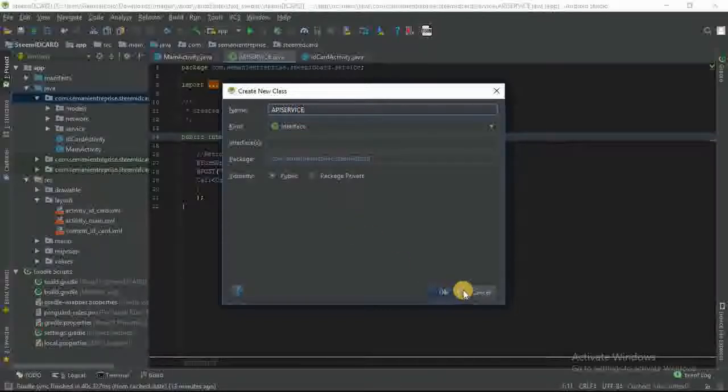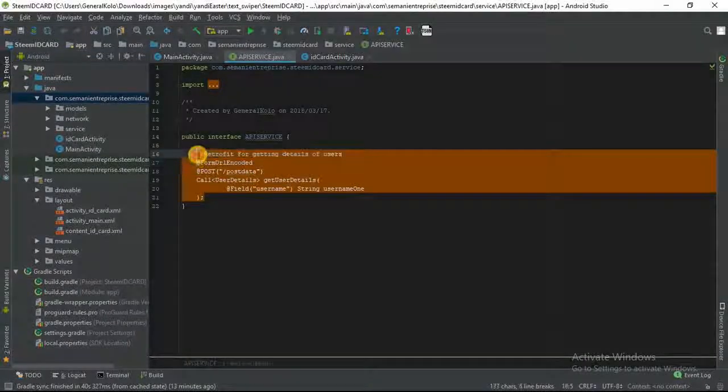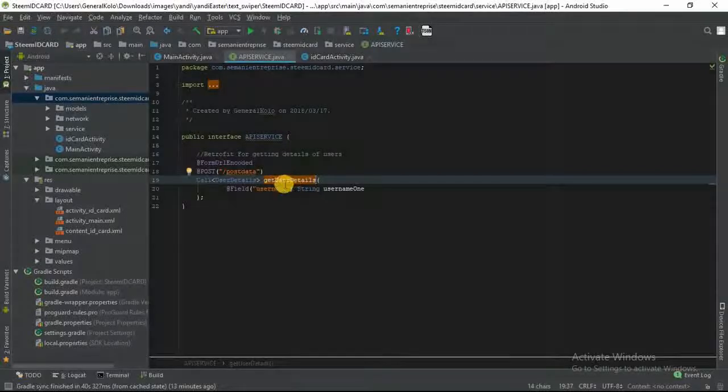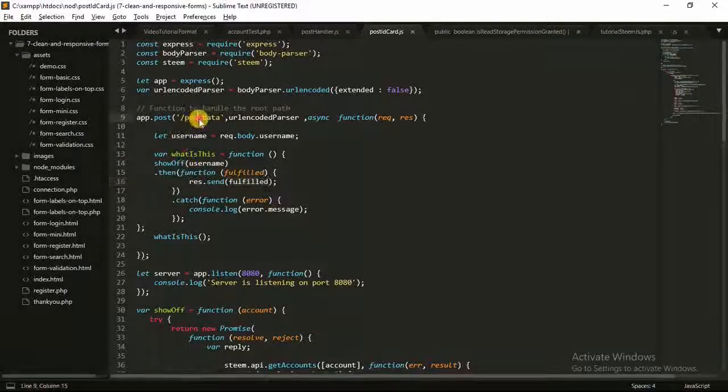All right, so you click OK, and what this does is set up a method for us to call when we are going to get the user details. The name of this method is getUserDetails, and it is expecting an object of UserDetails. This is a model class. And remember, this post data must be the same as this.